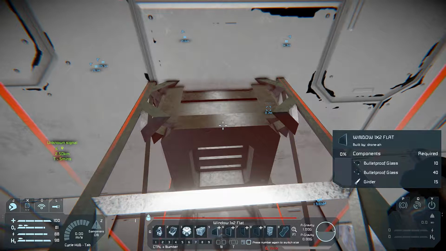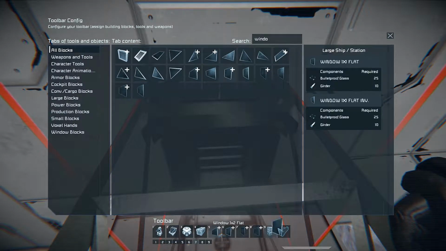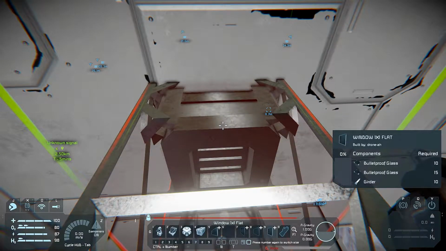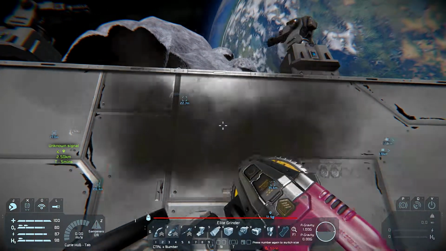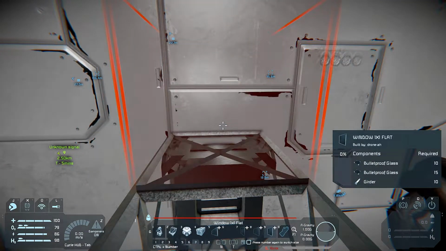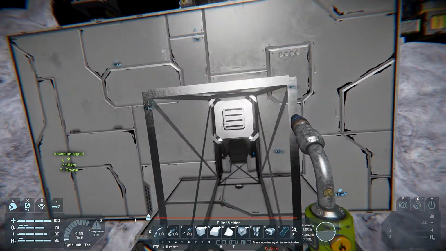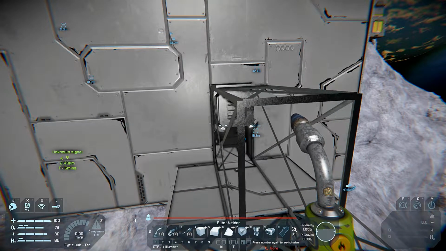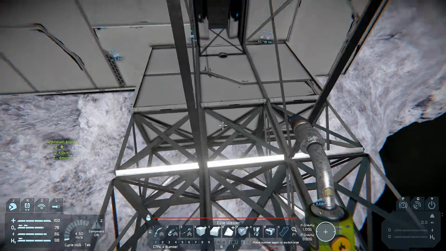Okay. Let me pick up a window. 1/1, 3/3, 1/1. Wait, where did that go? Sorry, wrong place. Okay. 1/1. That feels... I don't like it. I just don't. It's too narrow. It's too rectangular, possibly.